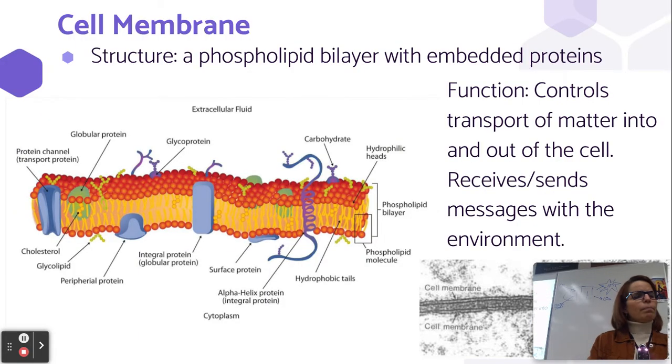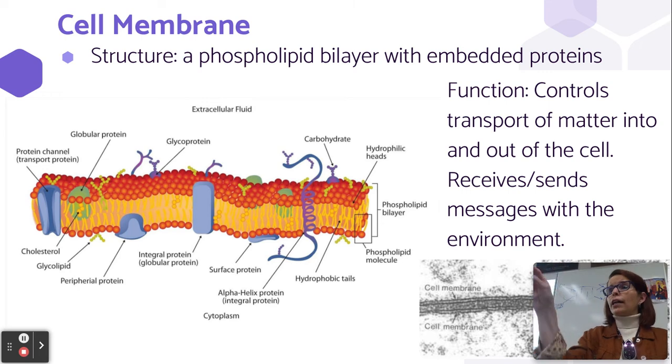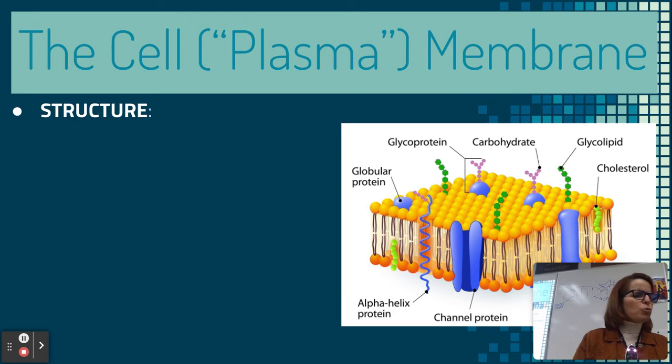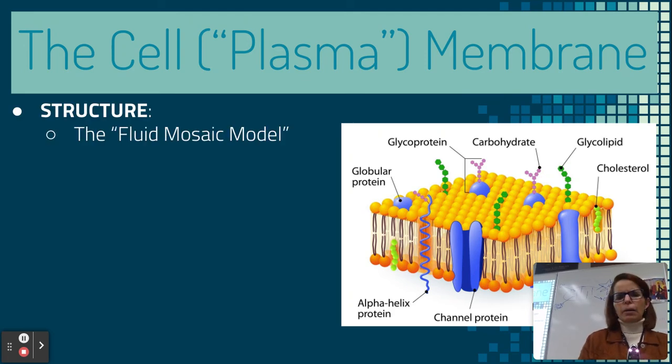Okay, cell membrane, just a reminder, the lipid bilayer, and it has all kinds of things embedded in it. There's proteins, and we're going to talk really quickly about what some of those proteins do. Glycoproteins, carbohydrates. We're going to talk about carbohydrates that are embedded, what they do. And then the function of the cell membrane is to control what's coming and going in the cell. And so we've got to remind you of a few words about the cell membrane.